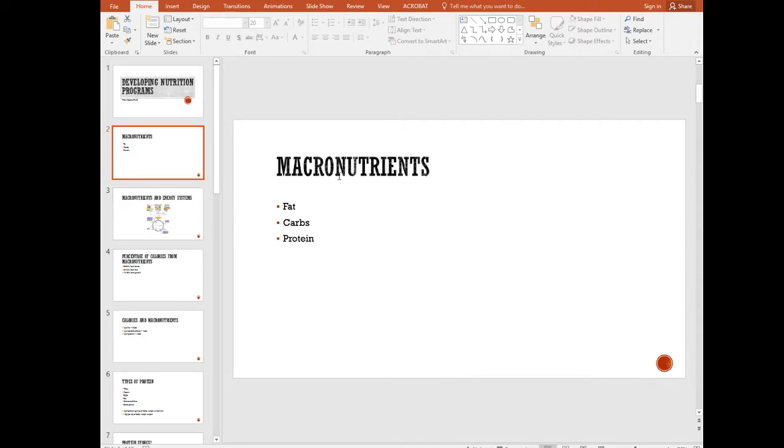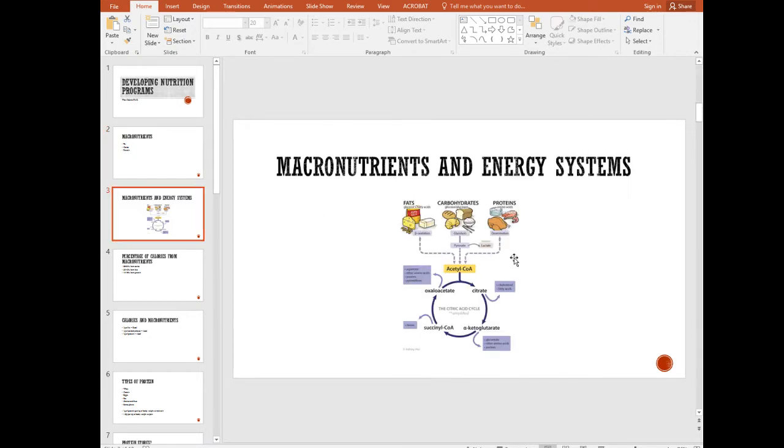So we need to understand macronutrients. So you have fats, carbs, and proteins. Those are all used within the body as an energy source. Ideally, you want at least 2 of the 3, but it's best to have all 3 when you're developing a plan. I know y'all have probably heard of the keto diet or the Atkins diet, where they're cutting out carbohydrates, or not necessarily cutting them all the way out, but really reducing them. But you still have carbohydrate in the diet.